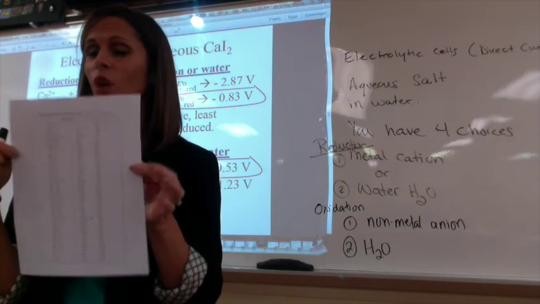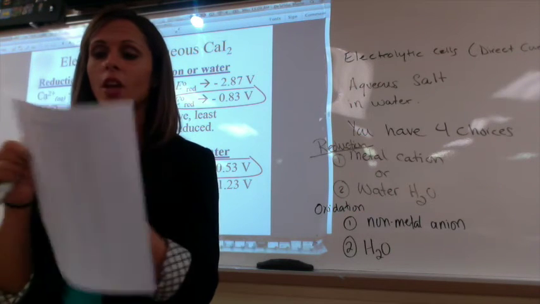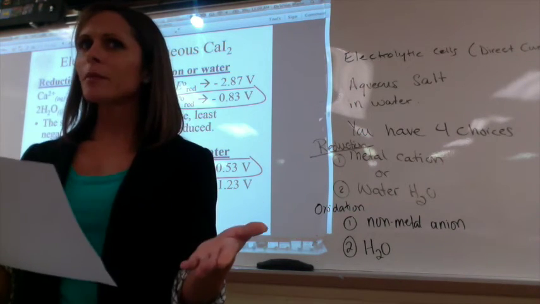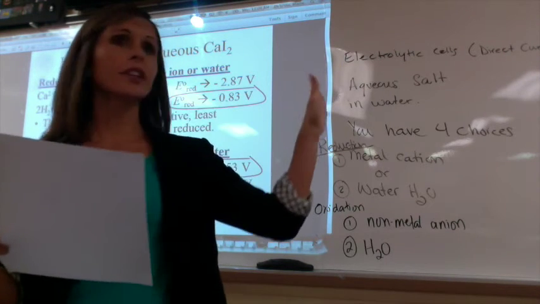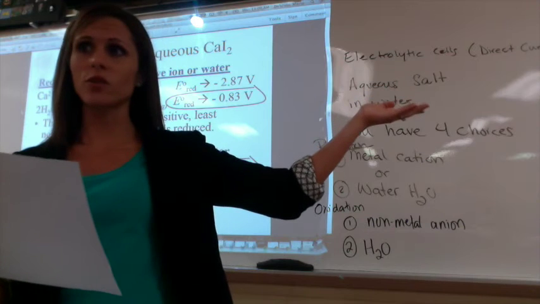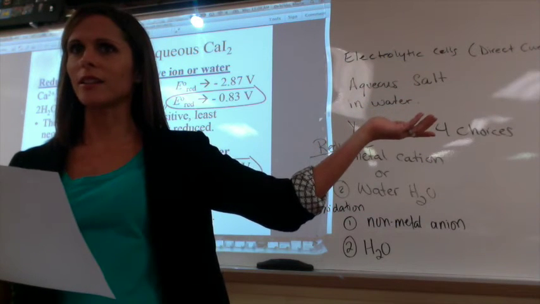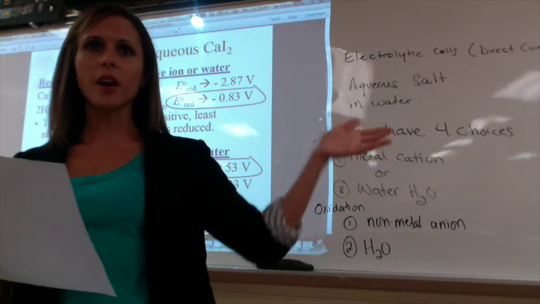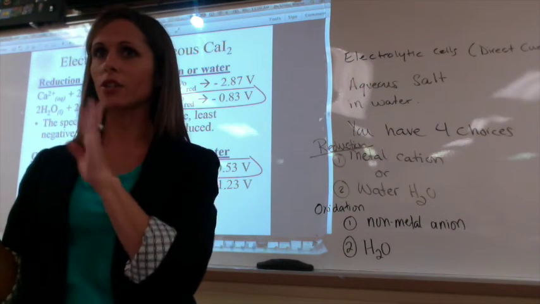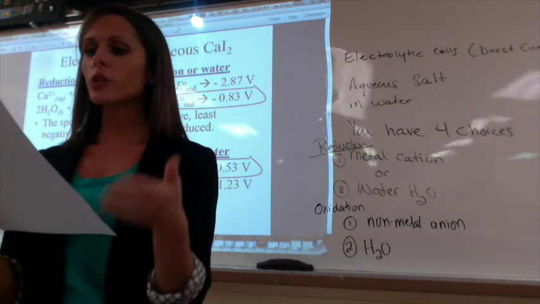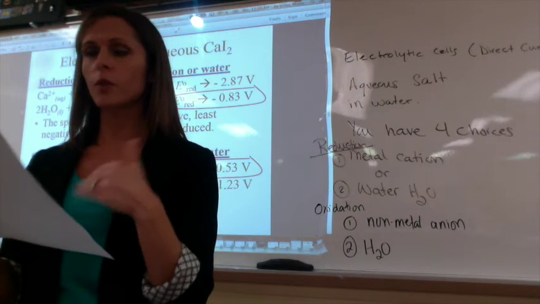Ready? Look at this sheet. You'll always be able to find your metal and your nonmetal. Do you agree? And we all understood early on how you can choose that the metal gets reduced because it's the plus one, it's the cation. So that one has to get reduced, and then the nonmetal has to be the one that gets oxidized. So when you go to look for it, you find it, and then you flip your reaction. Agreed? Okay. How do you choose which one is the water reduction and which one's the water oxidation?